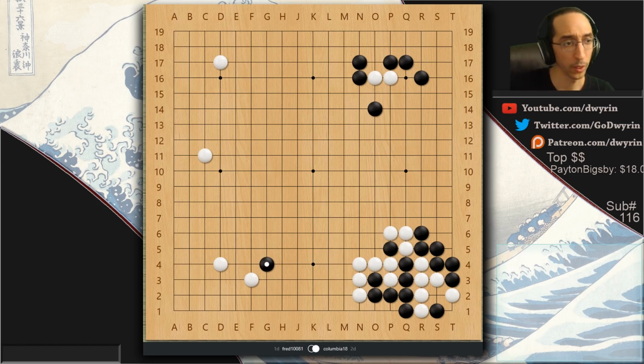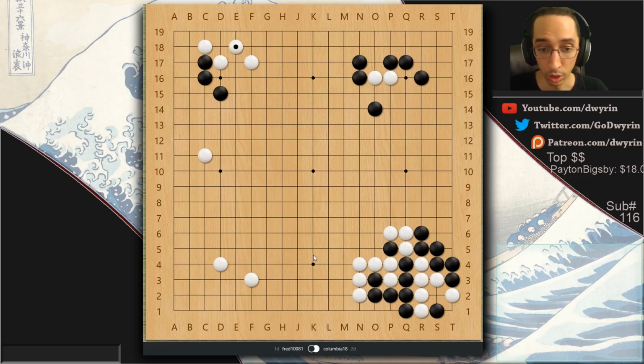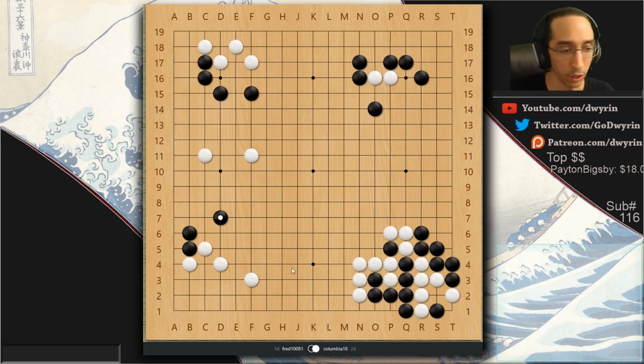So I think that's a really great example, not just showing a way to invade, but why some invasions are only going to hurt you if you can't identify what you're really trying to invade, what you're really trying to reduce, what's really important here. So I think that's good. I like it. Let's continue.